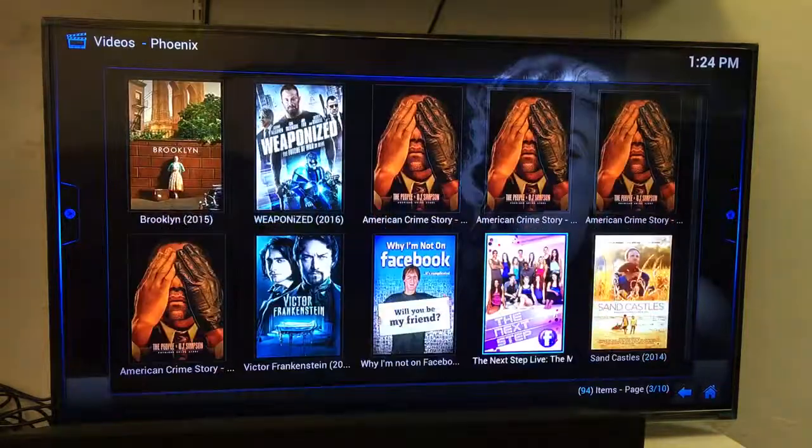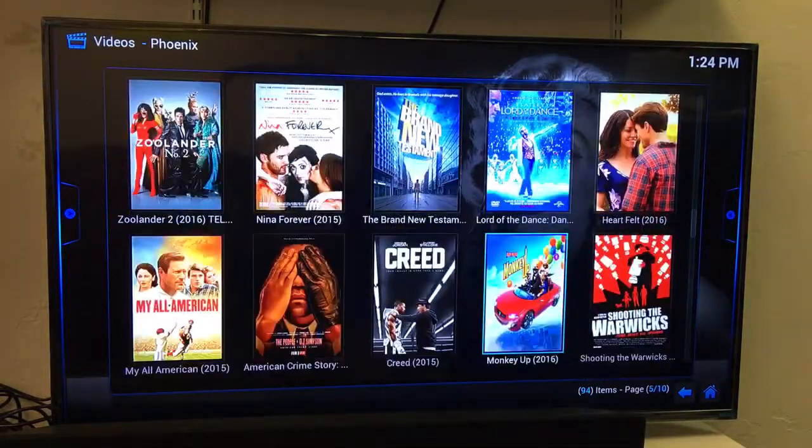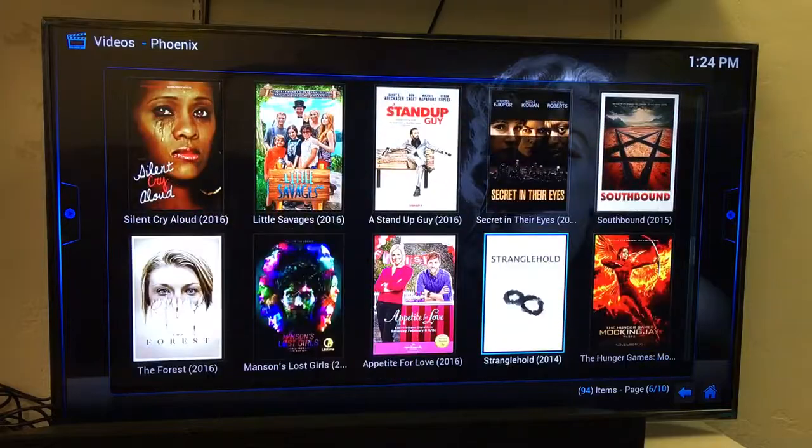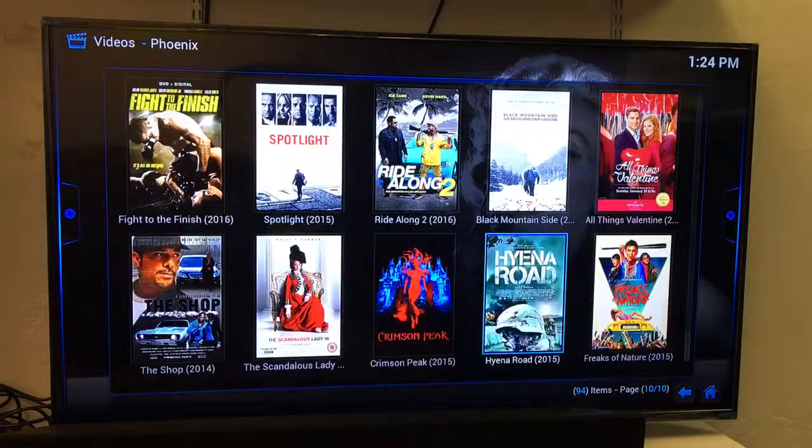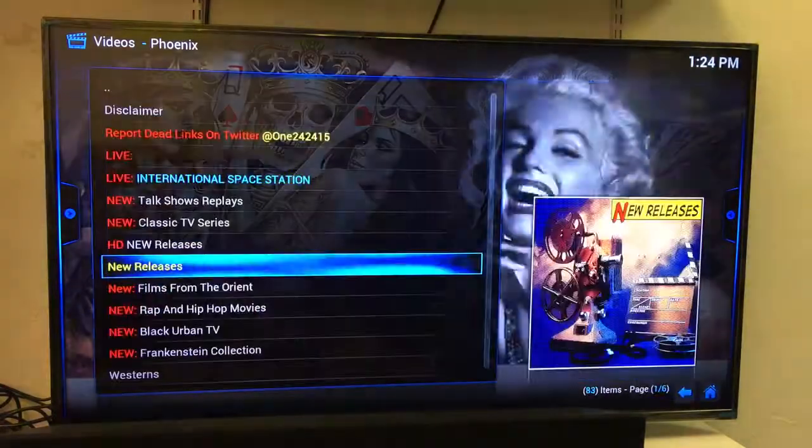So you're looking at 94. Once again, you're seeing some repeats of movies. Once again, these are all different stores. They have movies, TV shows, just showing you that there's 50 different places to find what you want. This app is really good.